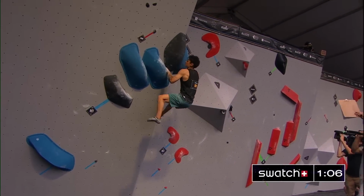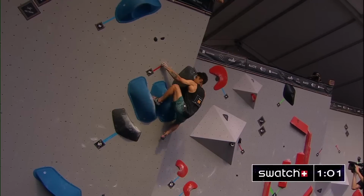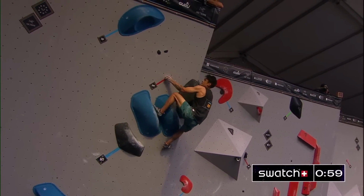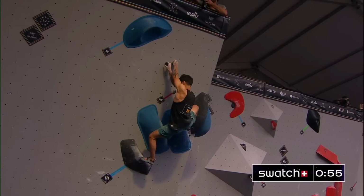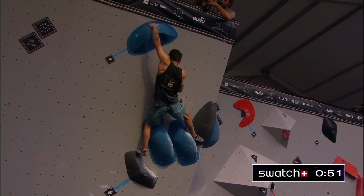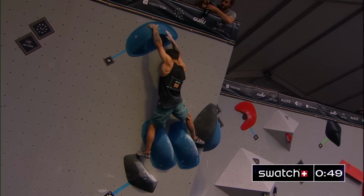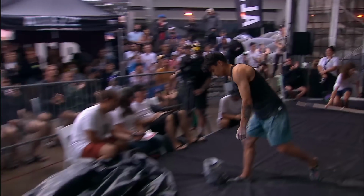You need to, there we go, Lucas. Lots of time. So you watch here, he's got to grab that, and then he has to make a movement. As long as you make a climbing-related movement, they'll give you possession of the zone hold, and then they're watching very carefully for control on the top. So here he's got his tablet in hand, and then bam, that's control. That's what they're looking for on every single boulder.